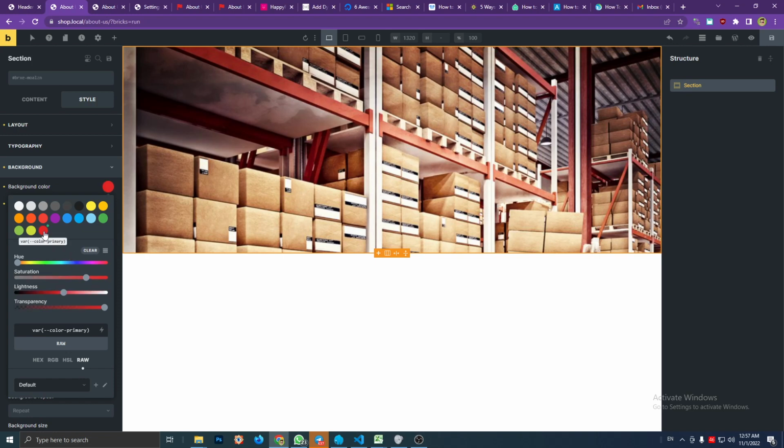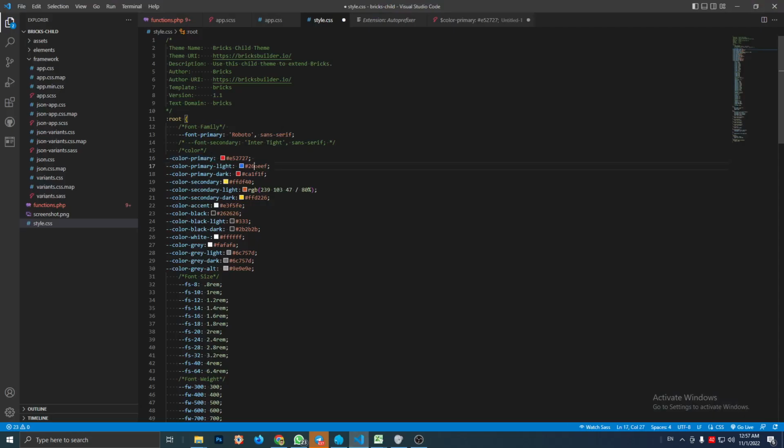Now you have a new color, and it will take the value from this hex code color from a style.css or any CSS file which you included for the website.